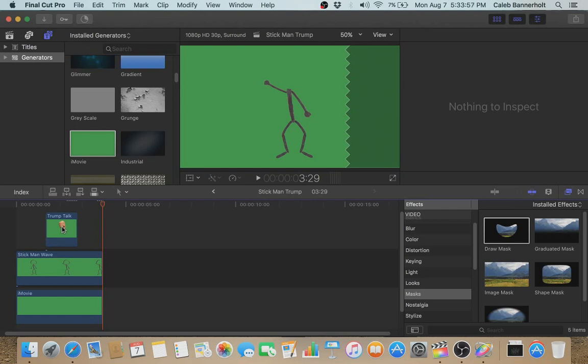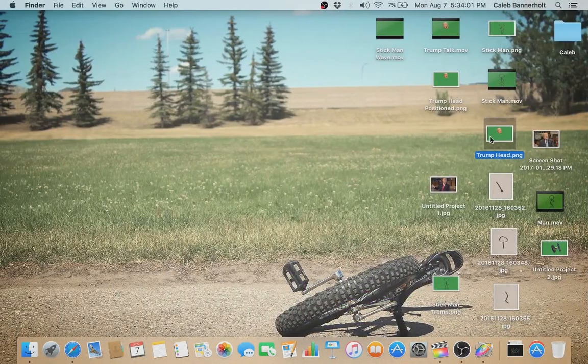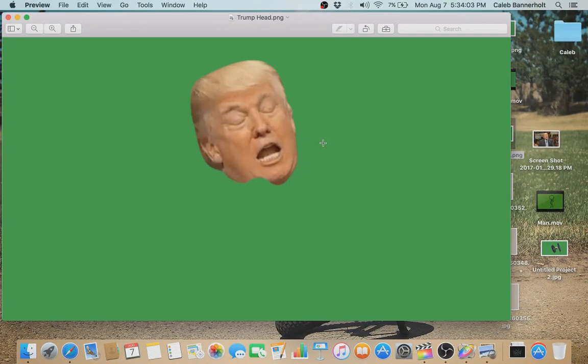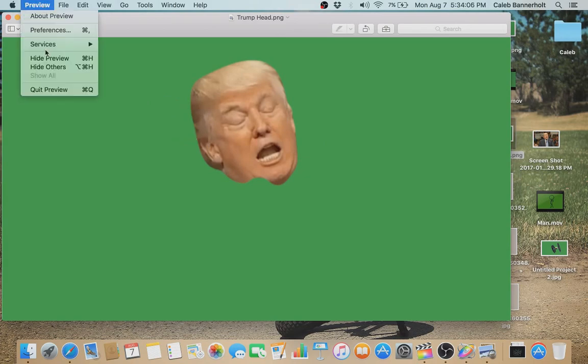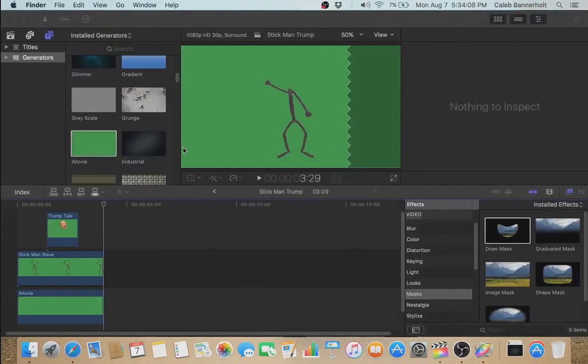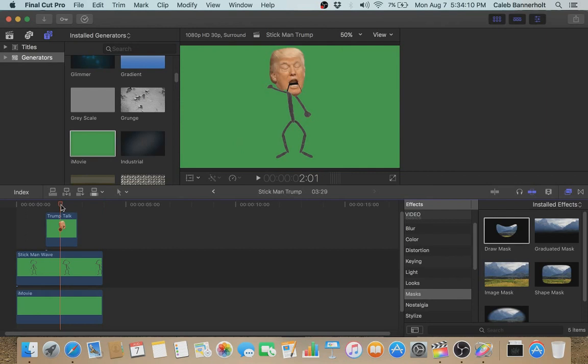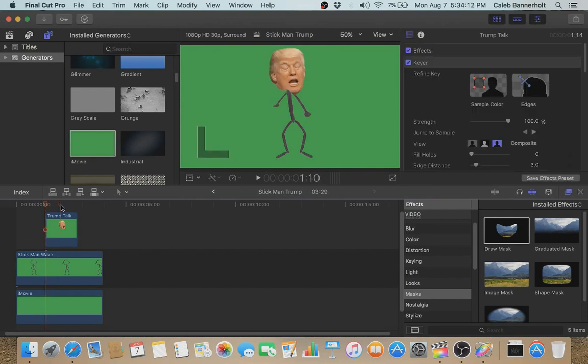We could either take a clip of our Trump head with his mouth closed and try to make it as seamless as possible in the position where this Trump head is, so that it smoothly goes from that picture to here, out to that picture again. Or we can do something which is a little bit easier, and I'm going to do it this time.